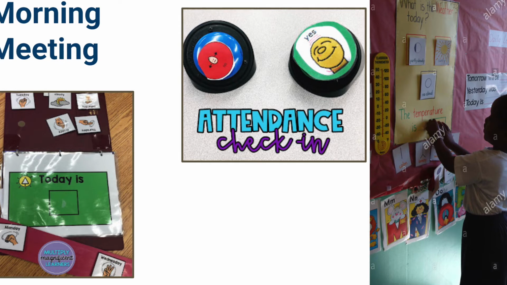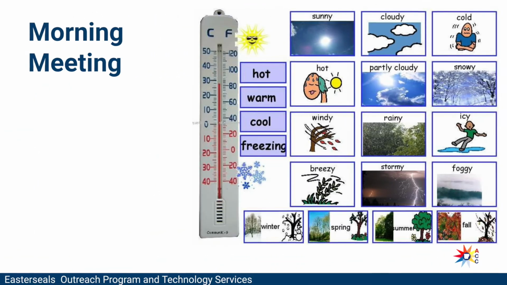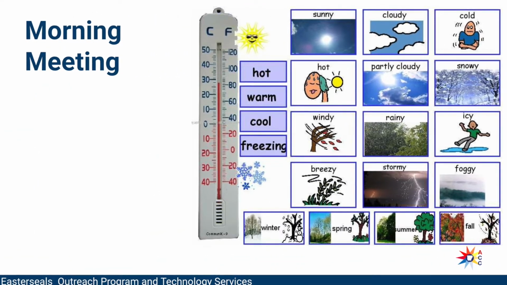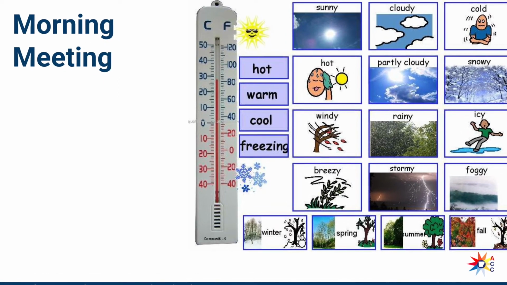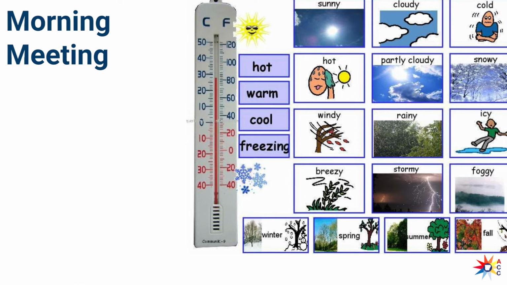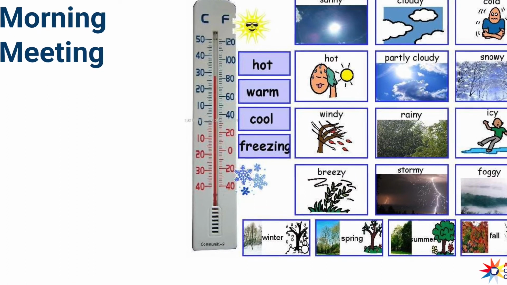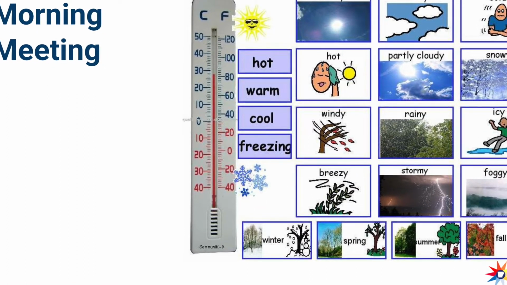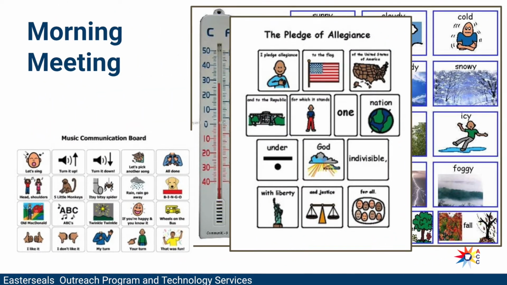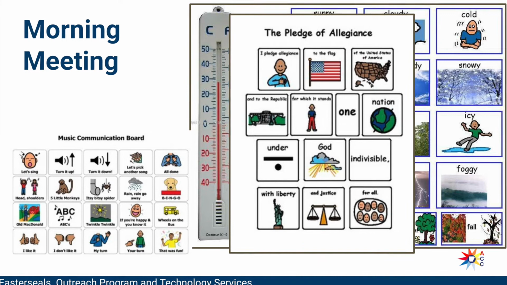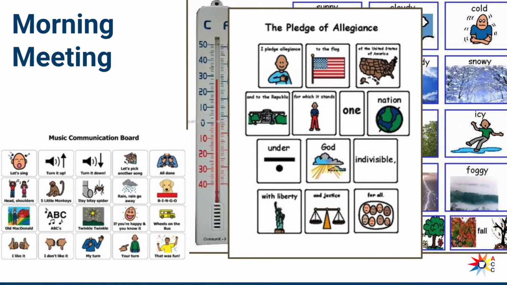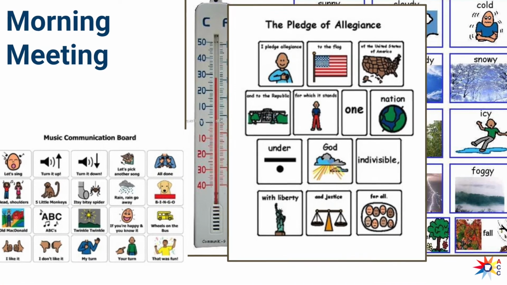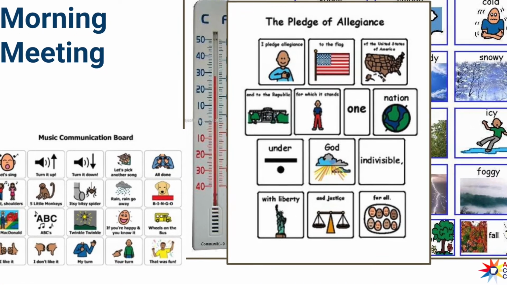Next comes the weather. We talk about what the weather is supposed to be and what it is right now. Who gets to tell us what the weather is now? Is it Kaylee with a switch that has been programmed and someone prompts her to use by nudging her elbow? Okay, now we get to sing or say the Pledge of Allegiance. Who gets to lead the pledge? Is it Miranda with her AAC device that's been programmed by the speech pathologist, so all she has to do is push one button? How can the students help choose what to sing?